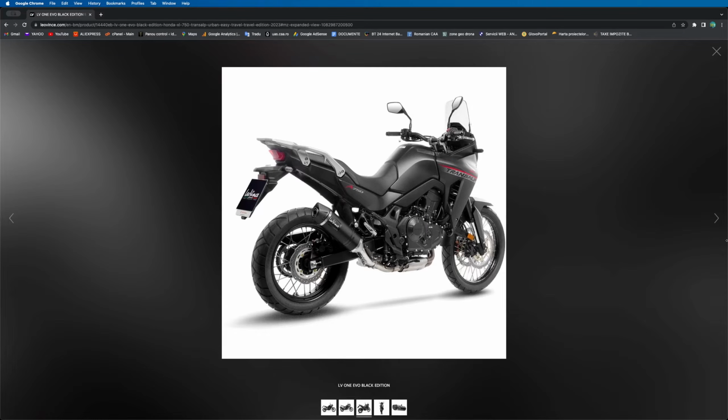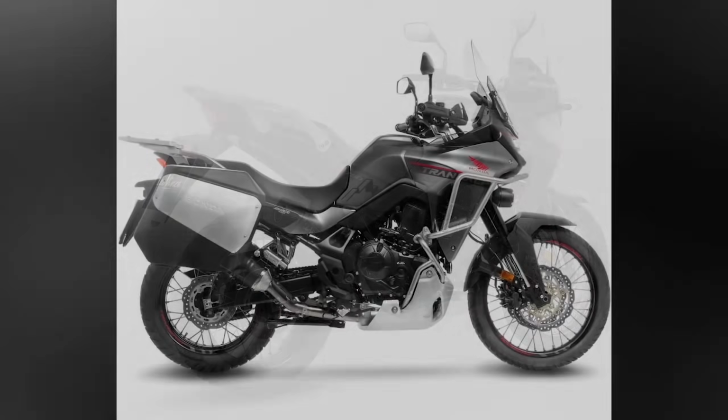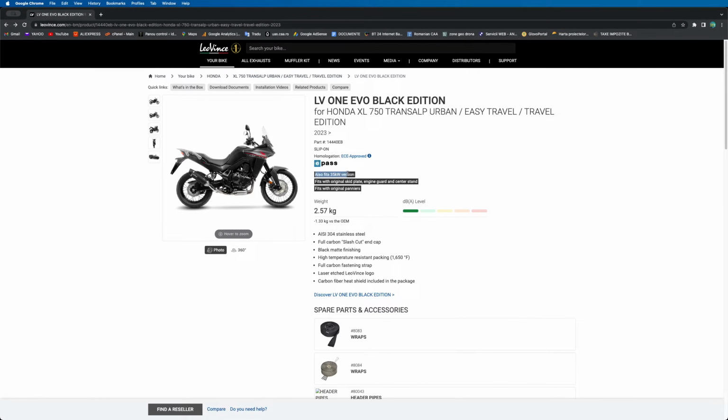The position of the exhaust, as you can see, seems a little bit higher and at a different angle, as you can see from this picture, and it's slightly better, a better position in my opinion, compared with the stock exhaust. So it looks quite nice. It seems like a compromise between the Mivv exhaust and the other ones, which are lowered, so it's somehow mid-positioned in comparison with the Dakar version from Mivv, and the stock exhaust seems somehow mid-range, or not position but a different angle. Very important information: fits 35 kilowatts version, fits with original skid plate, engine guard and center stand, fits with original panniers. So this is quite important information.